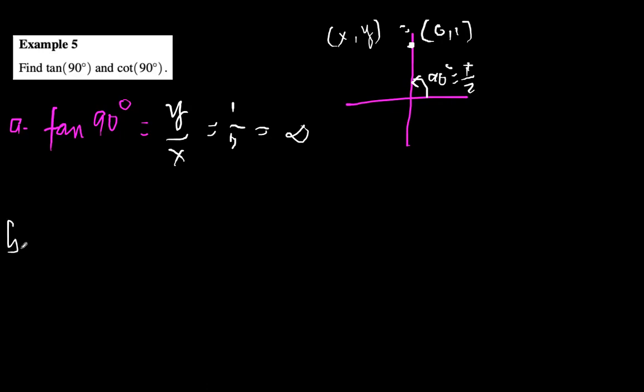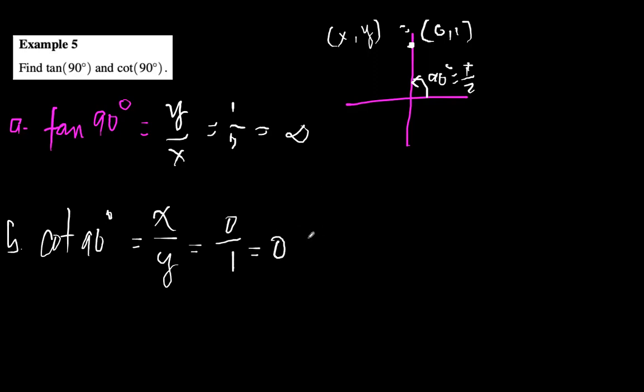And how about cotangent? Letter B, cotangent 90 degrees. Since we know they are inverses, it's x over y, so what happens is 0 over 1, which is 0. Or this is equal to undefined over 1. Am I right? Undefined over, reversed. It should be 1 over undefined, which is equal to 0. Okay? Don't copy this, class. Not yet. You'll just get confused. But in calculus, we will discuss that. Okay. So we get these without using a calculator.